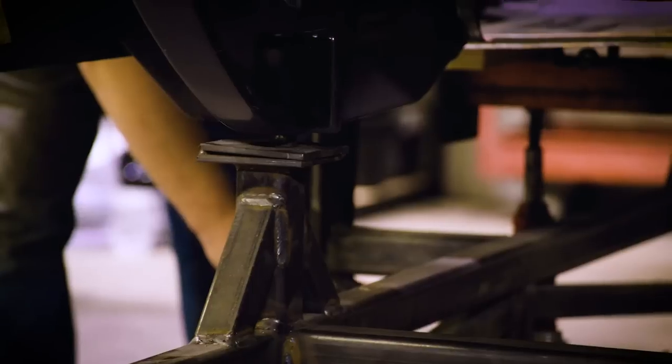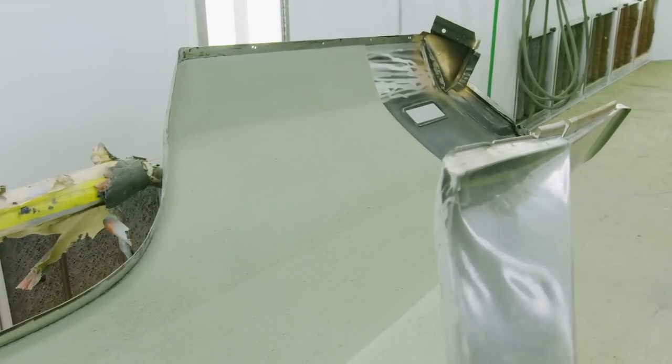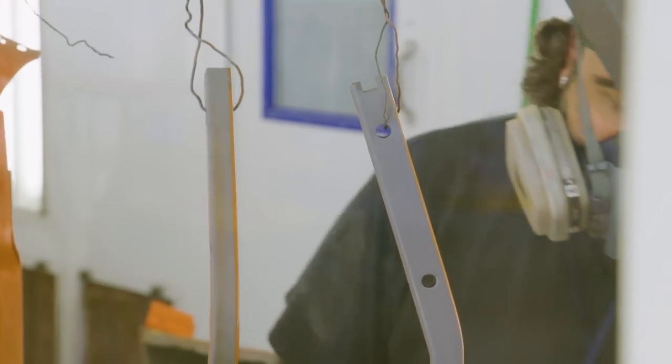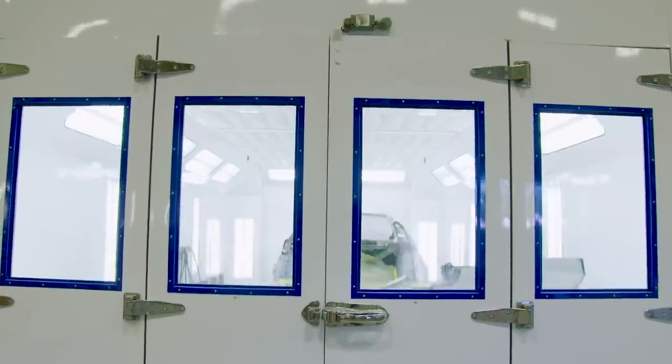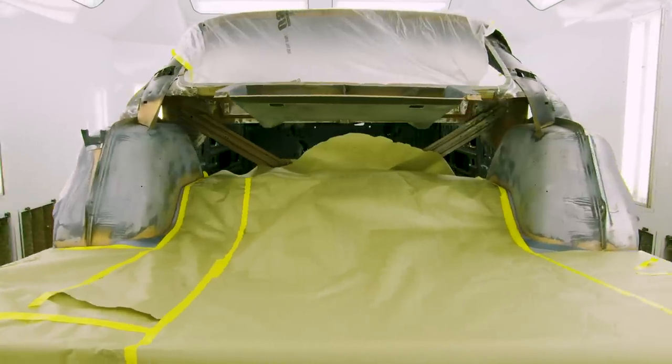Once the metalwork and body work were done, it was able to follow the same suit as any of the restorations. We had the engine and everything painted, building the drivetrain over in the machine shop. Then it was time to start doing the jam work. This car had a lot of metalwork - gussets, reinforcements, frame rails, a Dutchman panel that has to be jammed. On the inside, wheelhouses all need the sound deadener put on before they go into place, then they get paint over the top. Right now I have the General Lee all masked up in the booth. The quarters are off so I can paint the inside of the quarters, the inner and outer wheelhouses, and underneath the package tray.